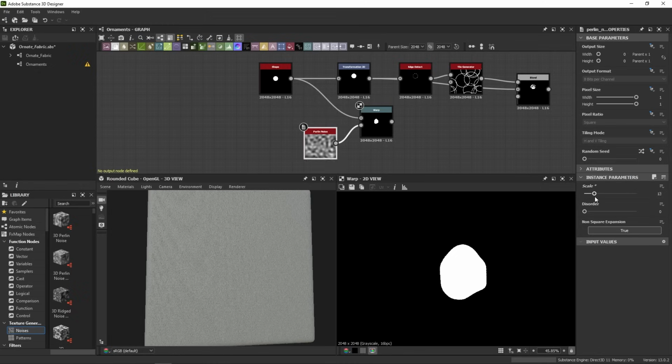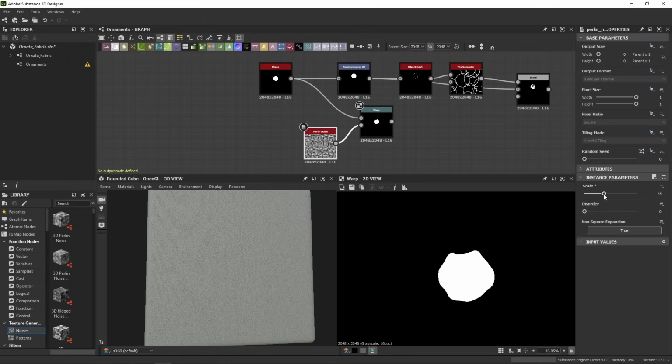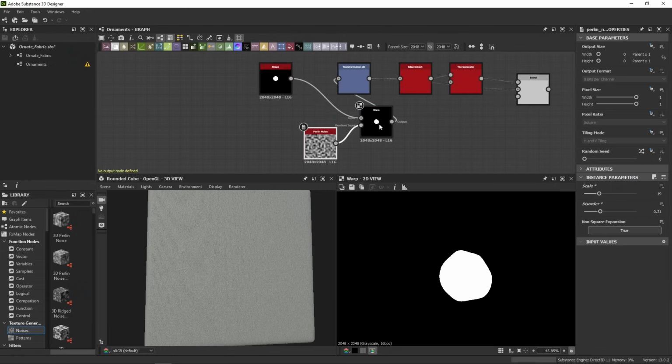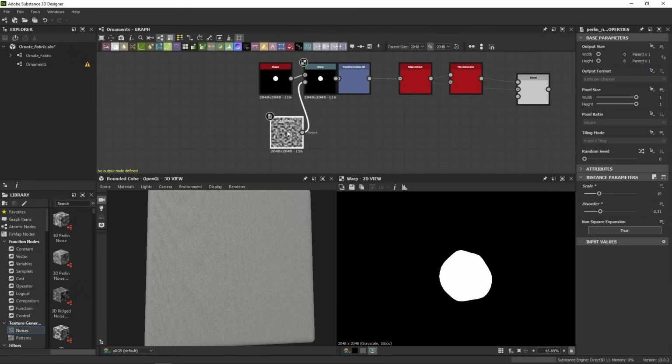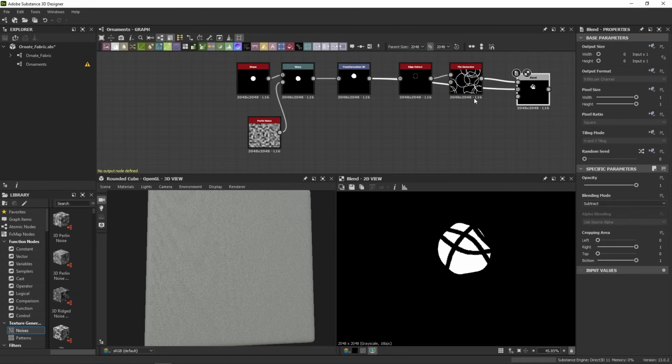So let's grab a warp, grab a Perlin noise as well, and experiment with them a bit. I'm going to tweak the scale and adjust the intensity. Now, if I redirect it here, like so, we have to keep in mind that it's going to affect the edge detect as well. In this case, it's fine, but sometimes you have to think ahead about where you want a certain effect to appear. Now let's tweak the tile random seed one last time.